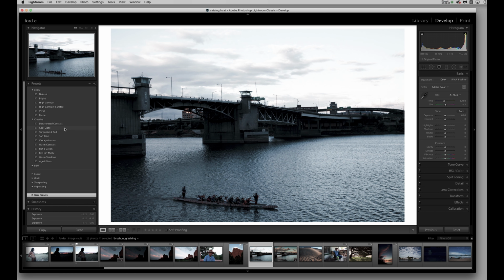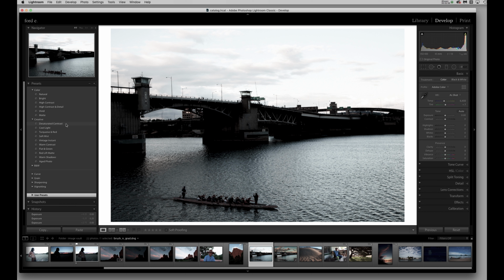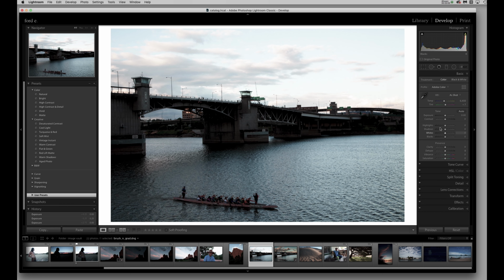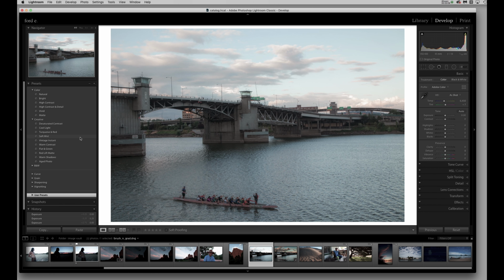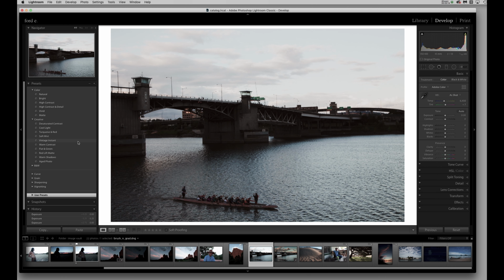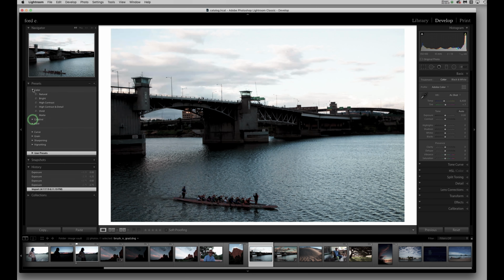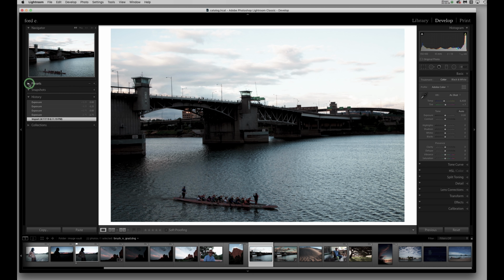Today, since I'm talking about them, a preset sets the sliders for us. And tone curve, HSL over here, we have split toning, detailed. So it sets all these sliders for us. But they're changeable. So if you kind of like this look, but you want to tweak it some more, you can, which is what's really great about it. And there are some interesting ones depending on the image. So those are presets. I'm going to keep those closed for right now.